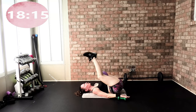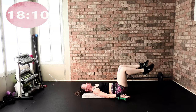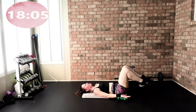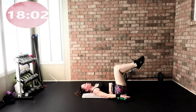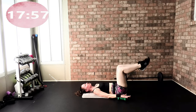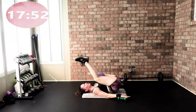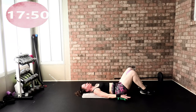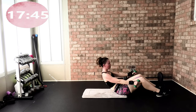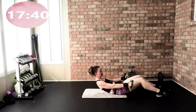Right here. Just visualize you are controlling your movements. Control those legs. They go up and they go down nice and smooth. Up, two, down, two. Up for two and down two. Right here. Beautiful job. Pick up the weights. Just come up, up, two, three, and four, and down, two. Okay, you can put the weights up.